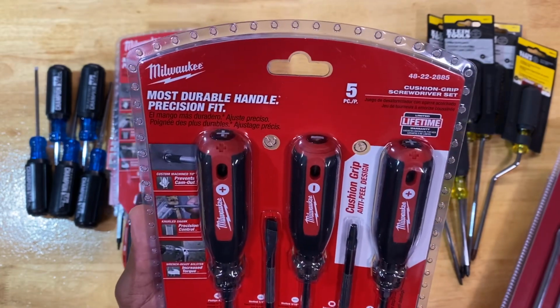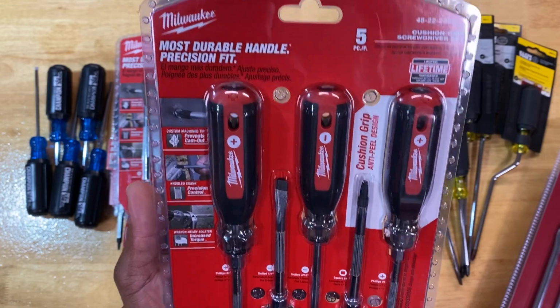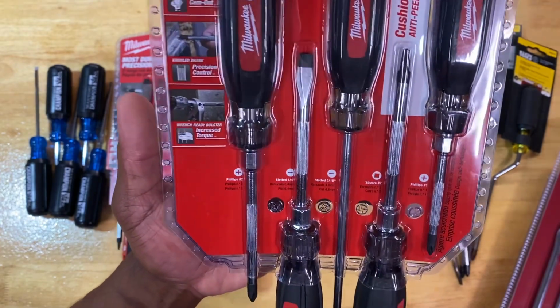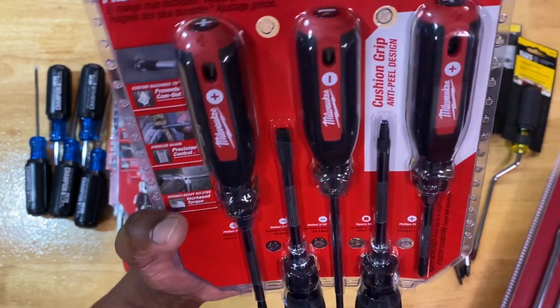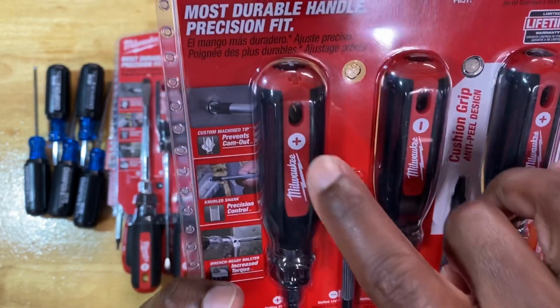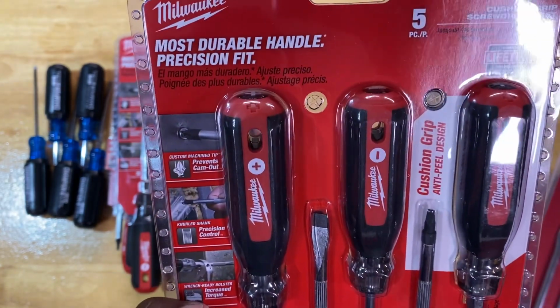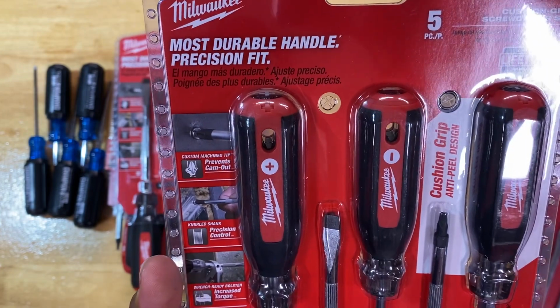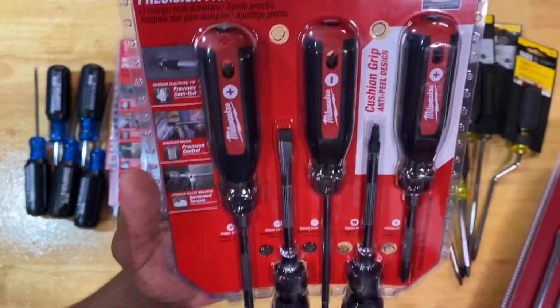Have I ever done that? No, I have not. But it's cool that it has that feature, and it lets you know that they're very durable. And these are. I haven't stripped these out, and just the comfort on them alone. I've dropped them and beat them up and all that kind of stuff. And if you look in those slots in there, I've actually stuck something in there to give me some more torque on the actual bit or the driver that I'm driving, and it's worked phenomenally. So I really like this set.